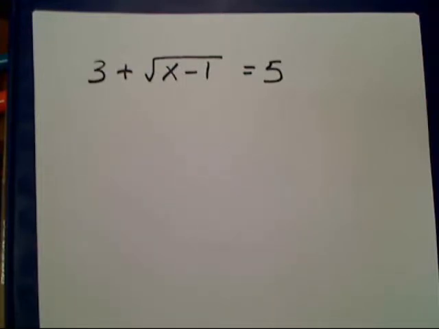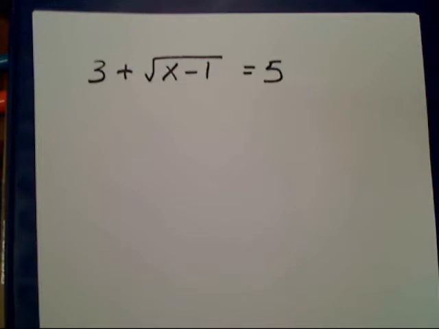A radical is an assumed set of parentheses. What's underneath the radical has to be done first, and then you take the square root of that when you are simplifying. Because we don't know what x is, we can't take 1 away from it, so we can't proceed in that fashion. That's why we have to do other things to solve this equation.